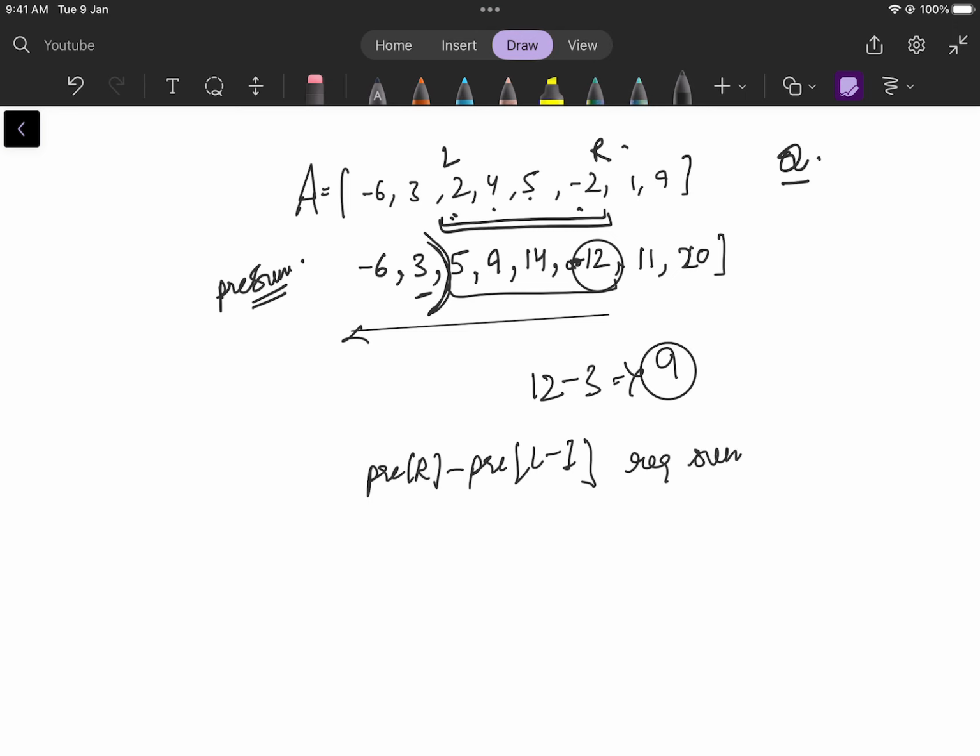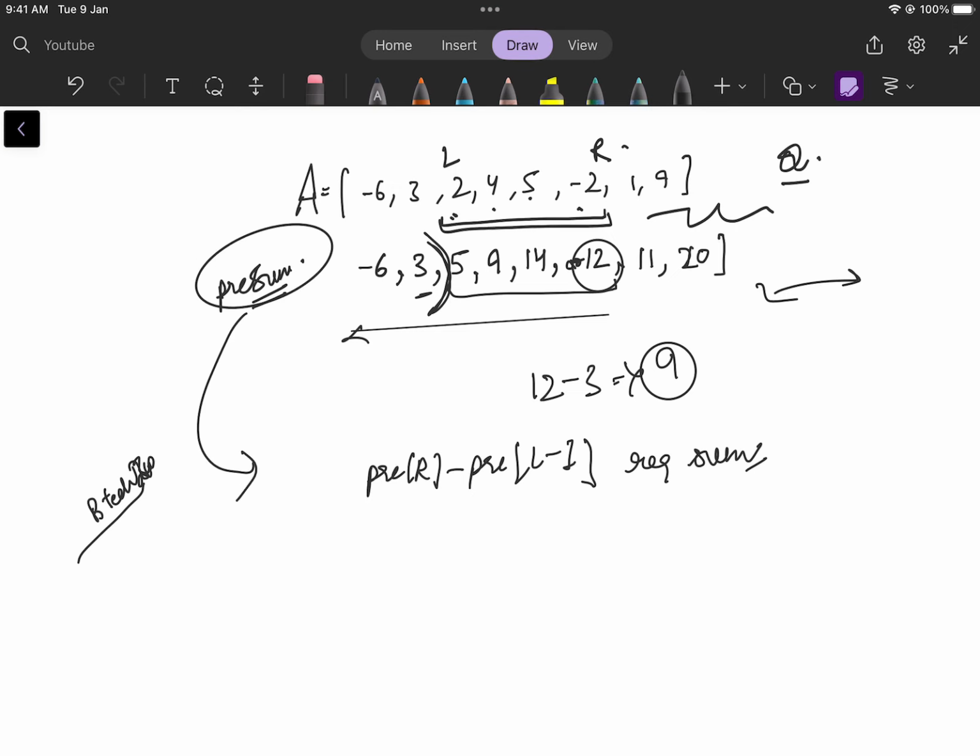This technique is very famous. When I was in BTech third year, maybe, or maybe second year, I got to know about this, and I was thinking that this is quite new, but when you proceed with coding, this is quite basic. This prefix sum can be anything. This can be prefix of any data you want to maintain.